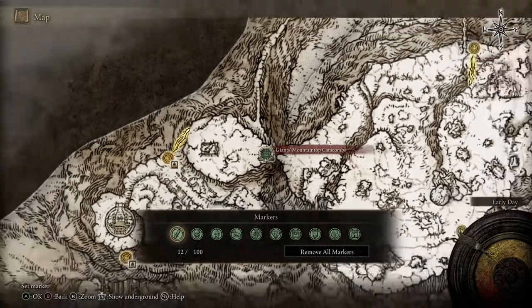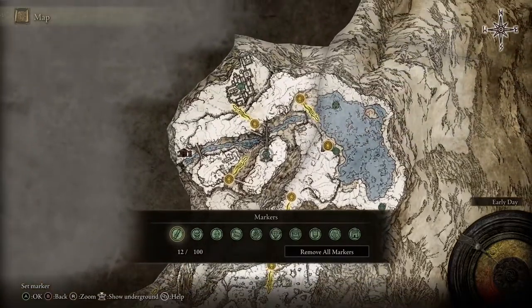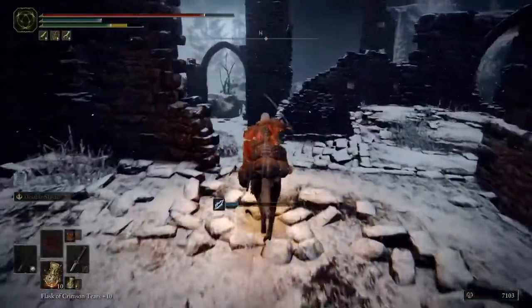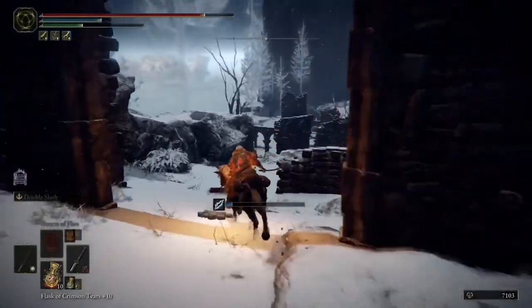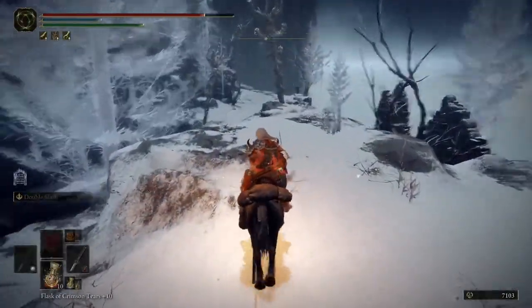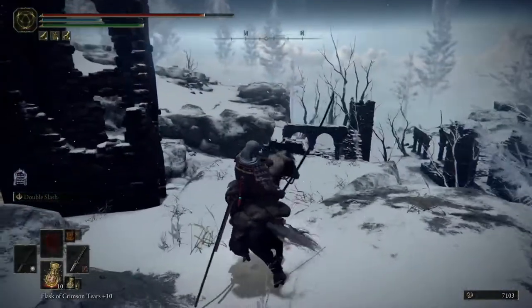Next we are going to... this is a catacomb. It's a little bit longer, so we're not going to do that yet. Oh, I hear something. Ooh. Chill, chill, chill. How dare you attack me while I'm just standing here.